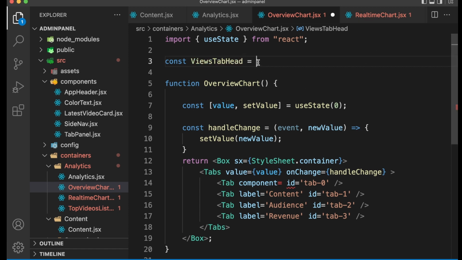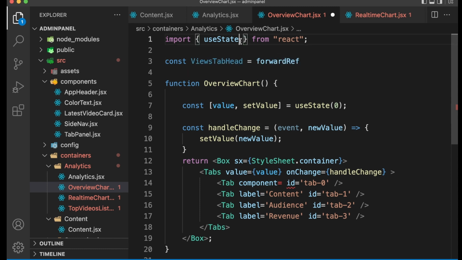For example, const ViewsTabHead. Here, we cannot use just a simple function for this child component because Material UI says that this component should have access to the child component ref. So we need to forward ref from the children to its parent, but we cannot do it using props. We should use an API that's provided by React named forwardRef.